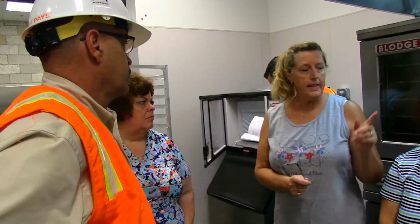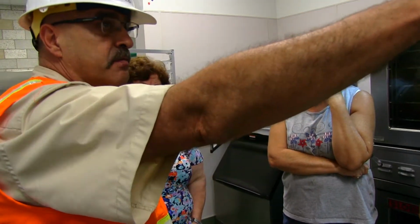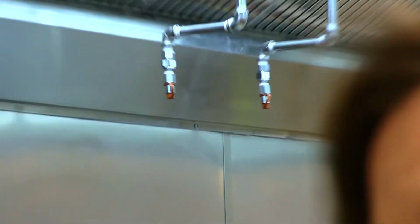And that will set the alarm off too? That sets the alarm off. In the whole building? Yeah. And so then the gas comes out of all of these little silver cones, guys. That's the fire retardant.